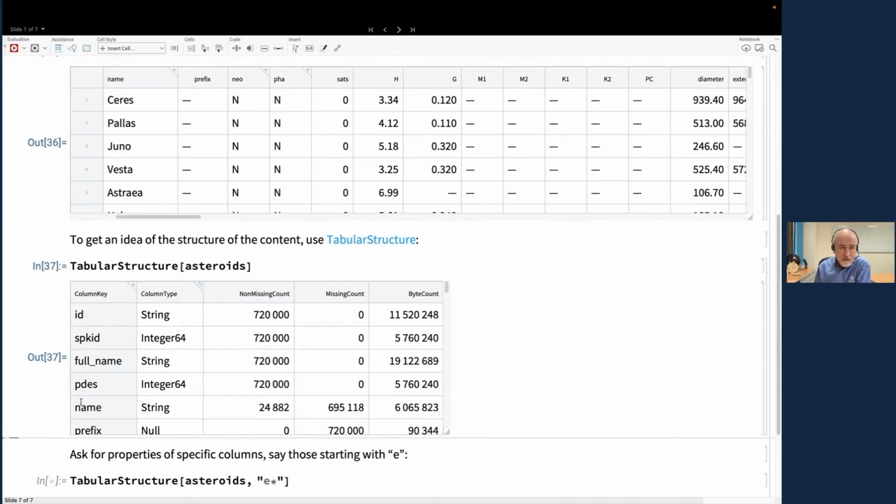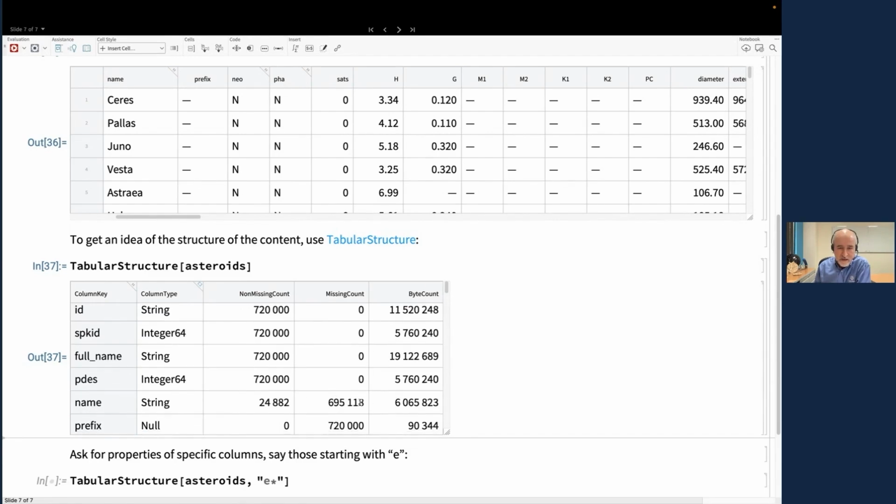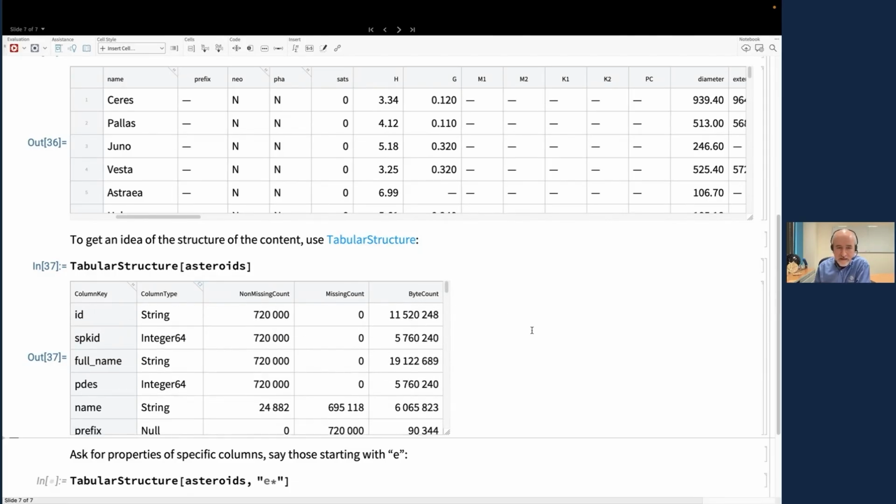For example, here in this column, we will have the column keys, and here we'll have some of the properties that we may be interested in, like the type, like how many elements are not missing, how many are missing. Some columns are completely missing, and then we associate to them type null. And here we have the byte count.